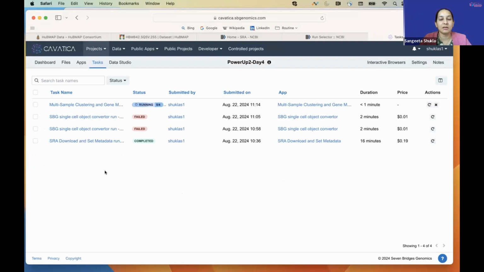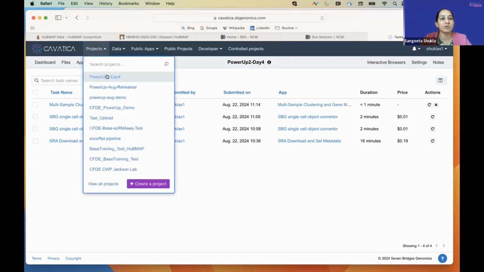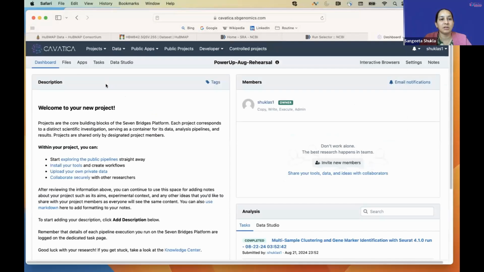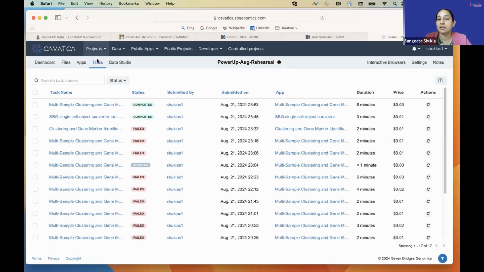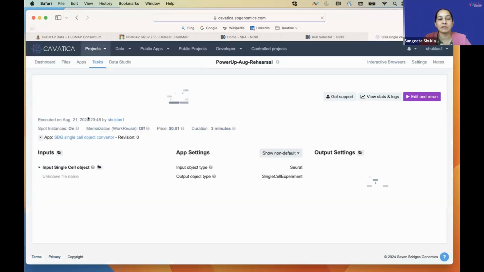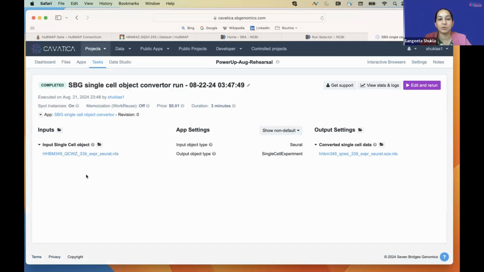I copied a file that I expected from the successful run of this other app that I was trying to run. So I'll show you what I have done in this other project. Earlier, I had run a lot of tasks and edited some of them, the apps, to see what happens. And then I also ran this file converter, the object converter app that I was demonstrating to you.